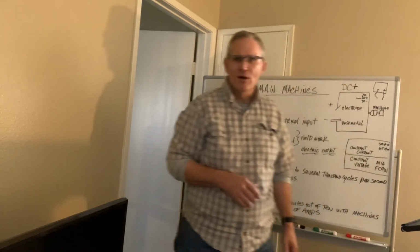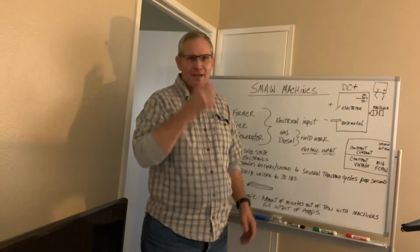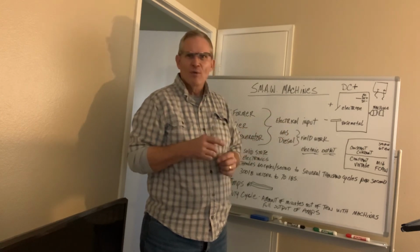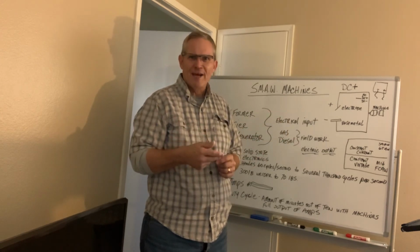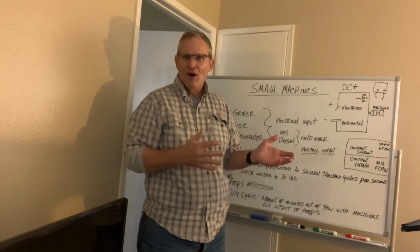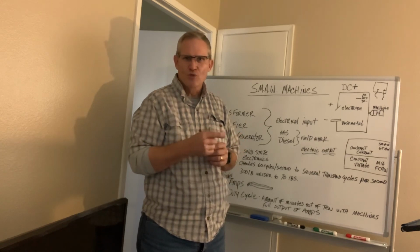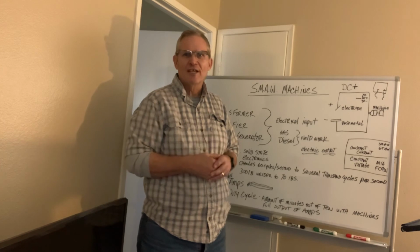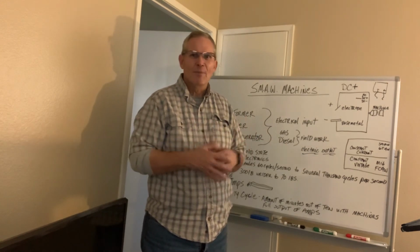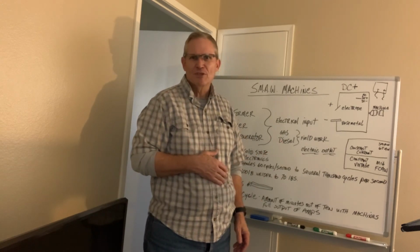I did buy one Miller machine that had an arc booster on it. It was kind of nice. It was just a switch on the machine and I could call for it. What it would do is throw a few more amps when I go to strike it. I thought it was useful, rather than getting the possibility of a cold strike and the electrode sticking to the pipe or to the metal. You get those extra couple of amps, and that's also something to look for with the machine.